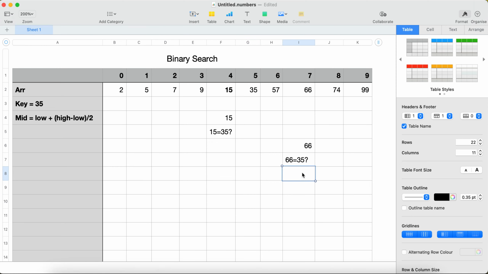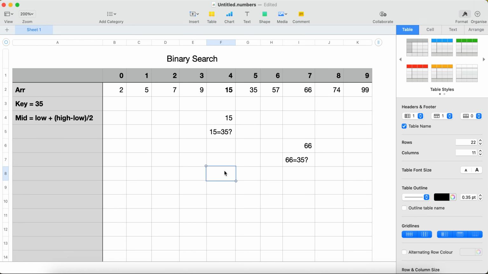That means our new low... You understood that? So here our new mid is 66, and the condition didn't match. 66 is not equal to 35. 35 is less than 66, so we'll have to search for 35 on the left side of 66 without changing our low, right?